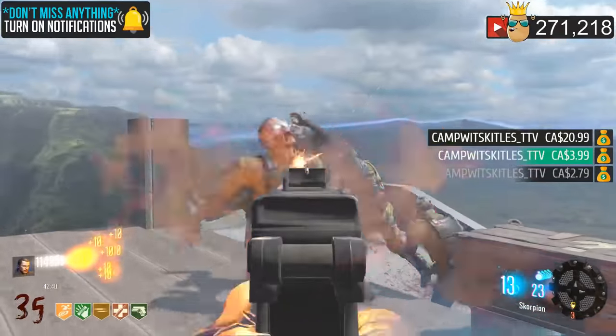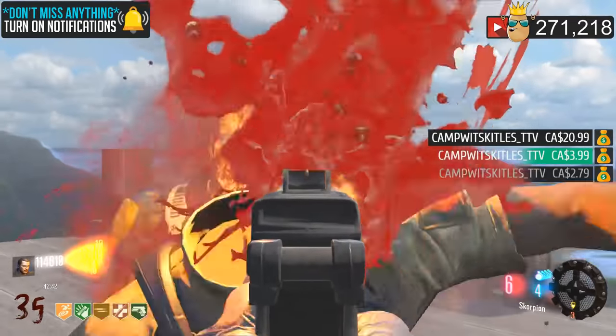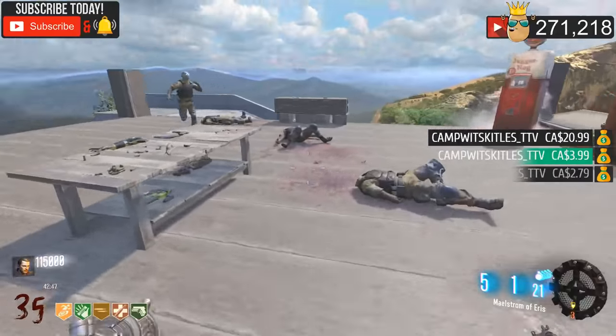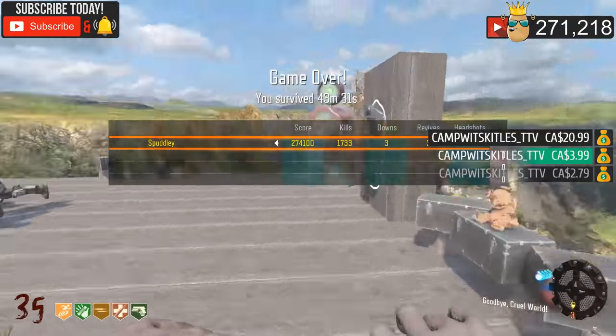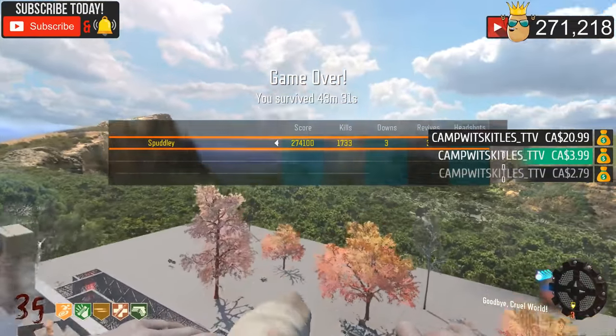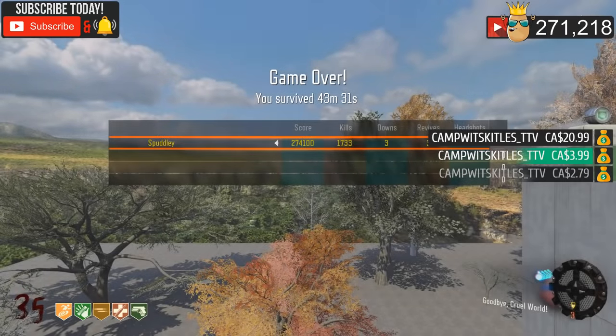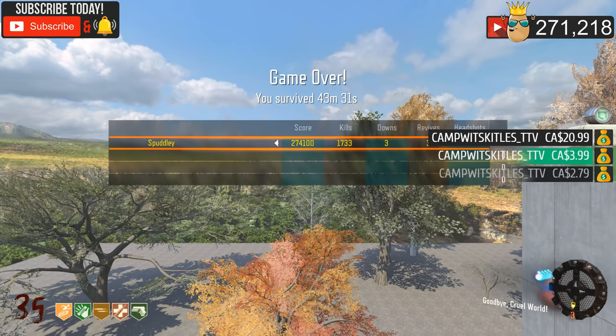Oh, please. Look at the points I have! So, I'm outnumbered. GG! I had exactly 115k! GG! Let's go, man. Let's go. Alright, man. Alright.